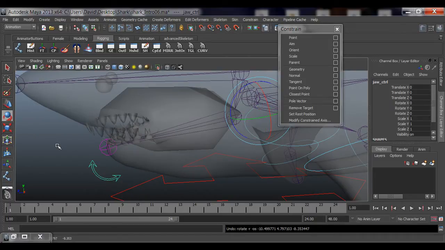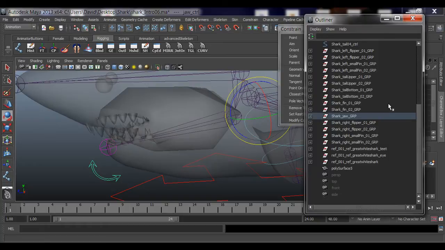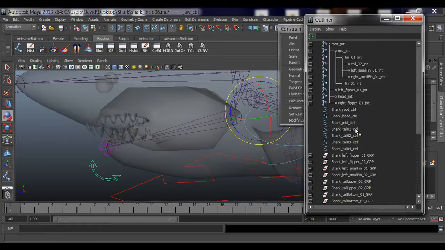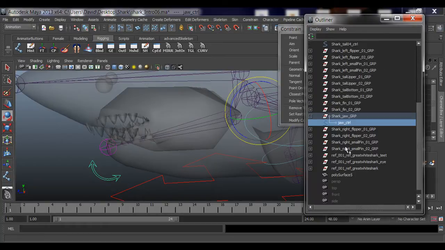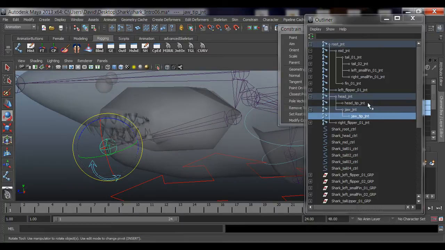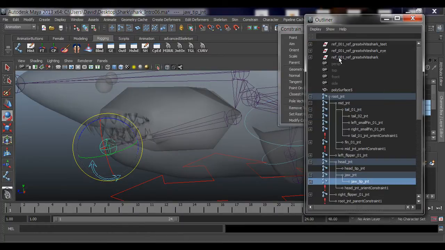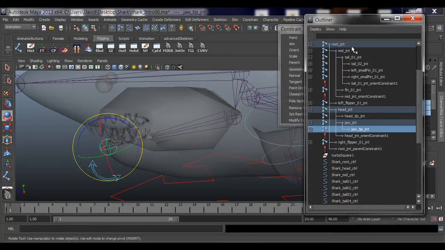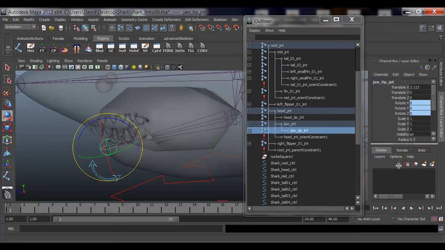Because we have a constraint, we need to look into that. So select that controller and then hit F to find it. Let's see if we can find that. I think the constraint is on the joint, I believe. So let me try it on that one. Do a show all. So sometimes you don't see constraints, and the constraints are displayed in the outliner by this little red exclamation mark. So if you look down here, you can see our connection.